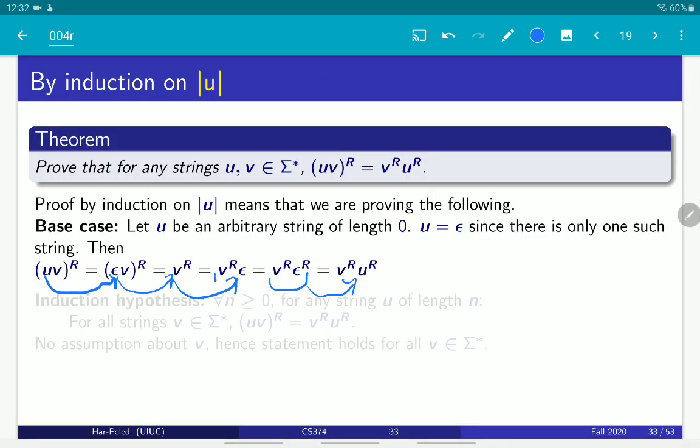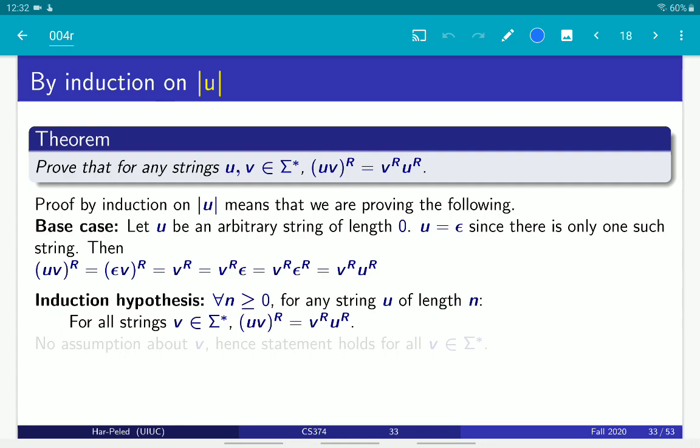So that was easy. Okay, now what is the inductive hypothesis here? And here the inductive hypothesis is non-trivial, so that's why you need to write it explicitly. Here it says that for every n larger than 0, and for every string U of length n, we have the property that for any string V, and the string V can be much longer than n, it's just some other string, what we want to prove holds.